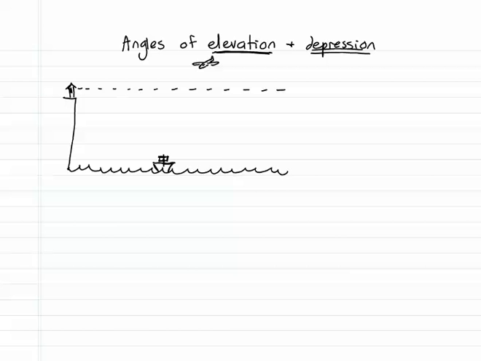An angle of elevation is measured from that line looking up at an object. So if you look straight across and then change to looking up at an object, the angle between those two sight lines is an angle of elevation.